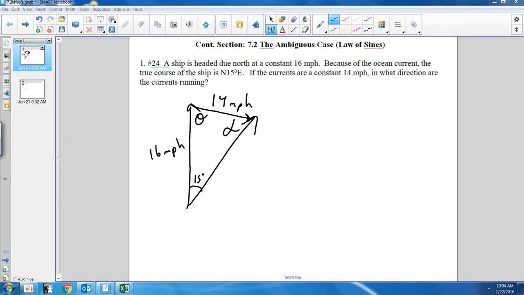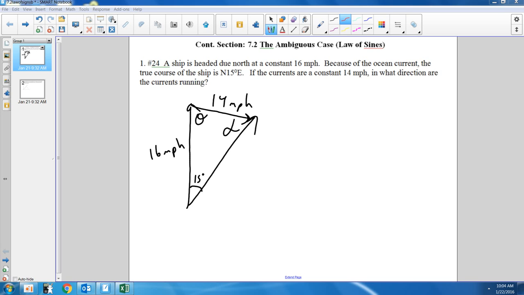Today we're going to continue with 7.2 and talk about story problems with the law of sines. In particular, we're going to be looking at two cases when you're using the law of sines. So we're going to have story problems with a mixture of remembering there can be two potential answers, and we've got to consider those answers. First thing we have to do on story problems is make sure we draw them correctly.